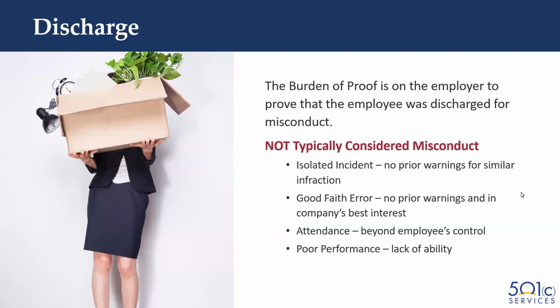So let's talk about discharges first. In the event that you must discharge an employee, the burden of proof will be your responsibility. Now, earlier we discussed that unemployment is for individuals who found themselves unemployed through no fault of their own. In the case of a discharge, the employer will need to prove that the employee was separated for misconduct in order to be relieved of charges, okay? So you have to prove misconduct.